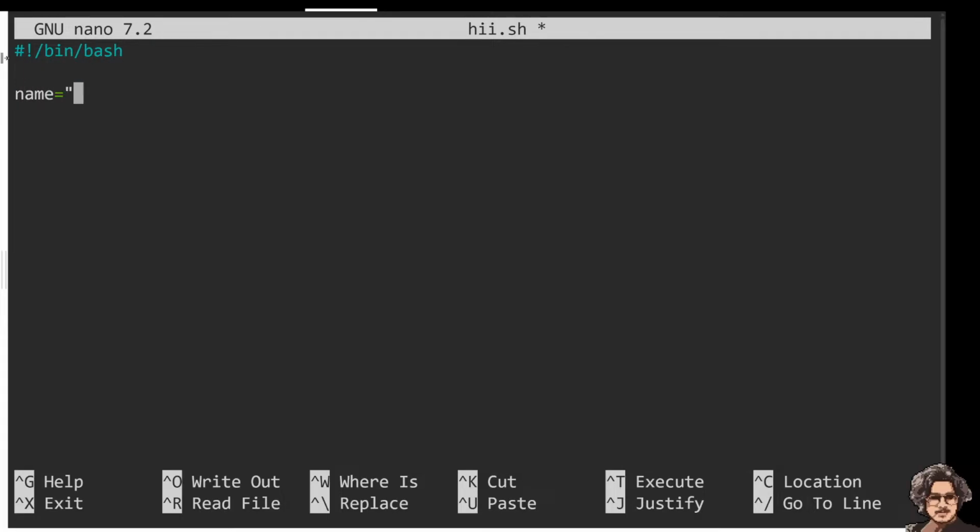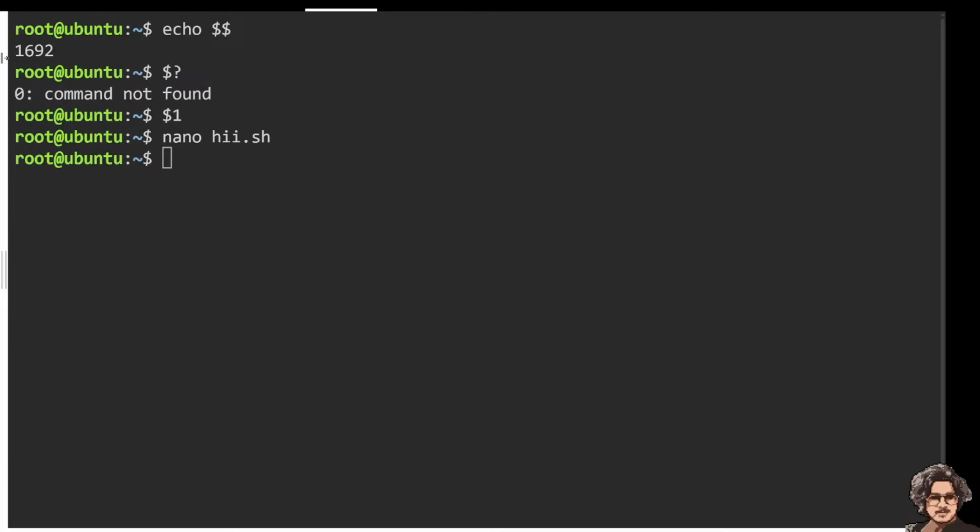Okay, exit it, and why don't I try to run this thing with bash, bash I dot sh. Okay, so it will be printed.